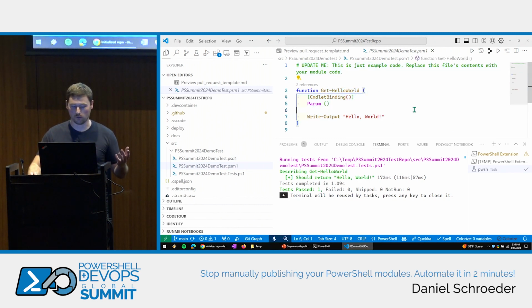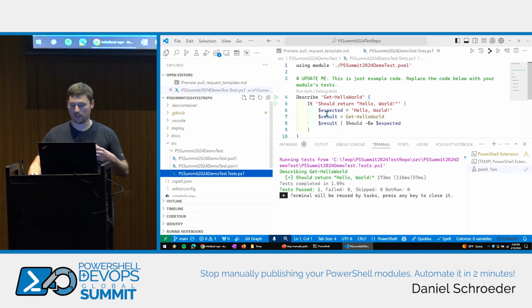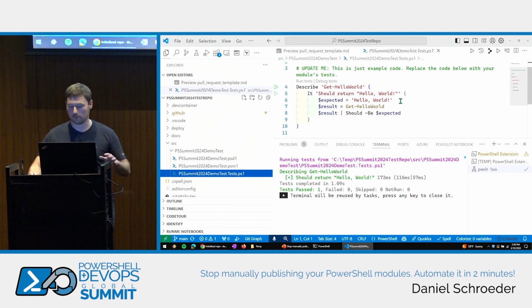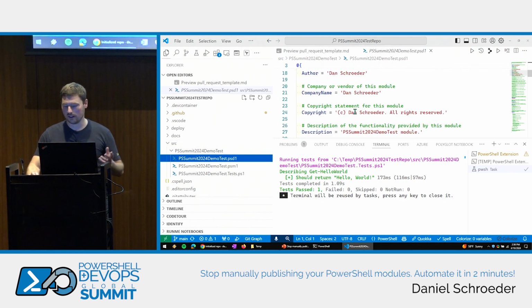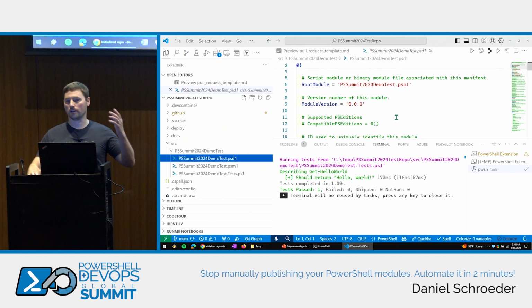All it does is spit out hello world. Similarly, we have the tests. They're all hooked up. They all work. But once you update the functions, you'll want to add your tests for the new function. And then, of course, the manifest file as well, where you should come in here and update things like the description of your module, and provide a link back to your GitHub repository so people can easily find the documentation from the PowerShell Gallery.